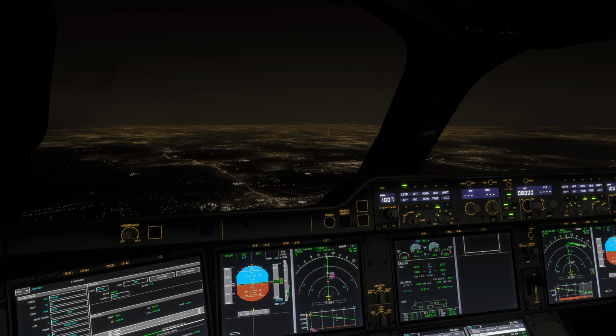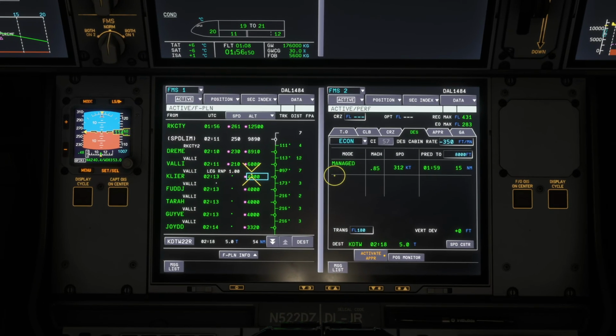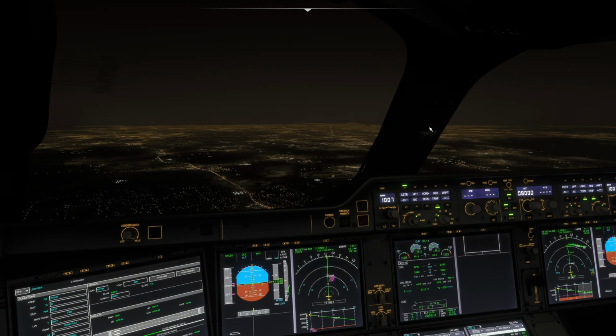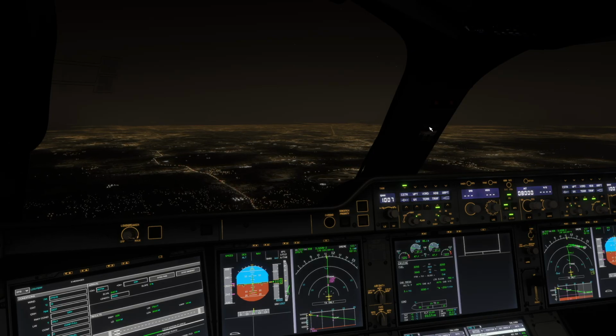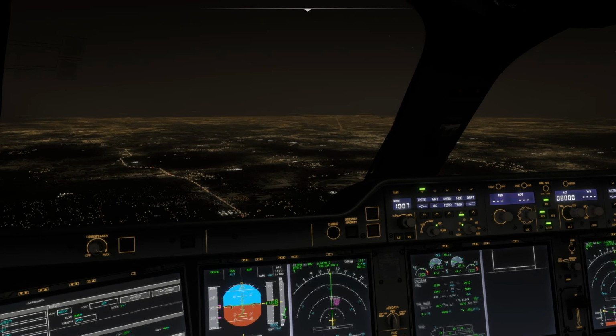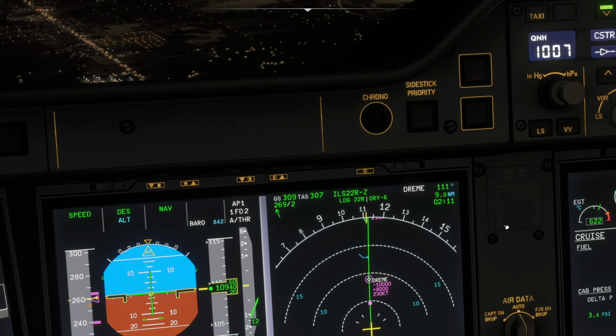Okay, so we're back. We are 20 minutes or so from landing. We are just approaching Dremy, which is 230 knots below 10,000, above 8,000, as you can see on the ND there. Above 8, below 10, 230 knots.